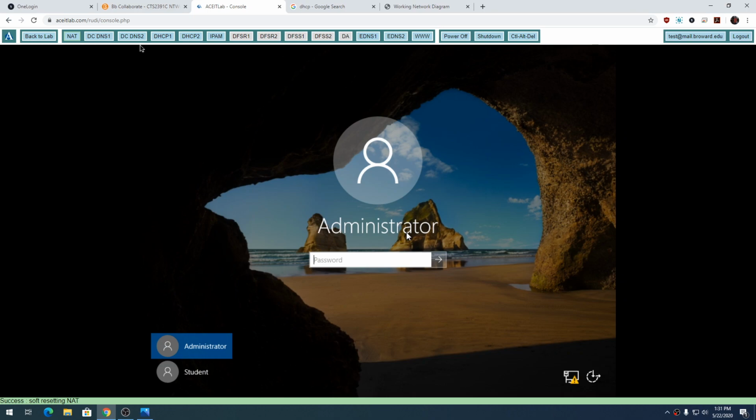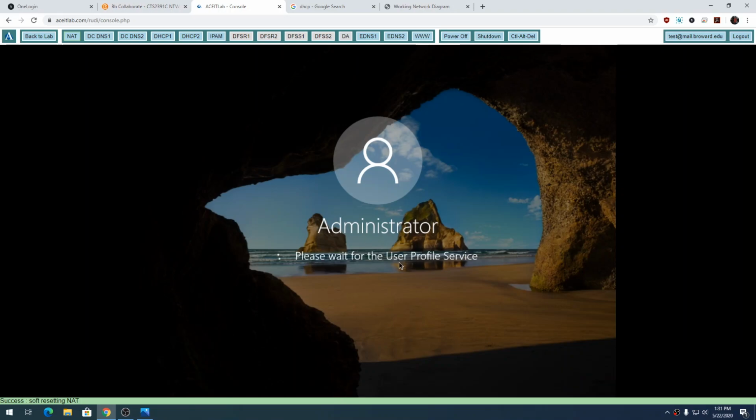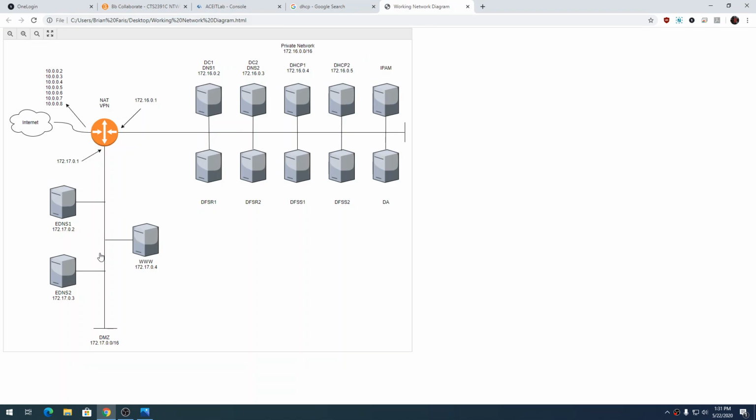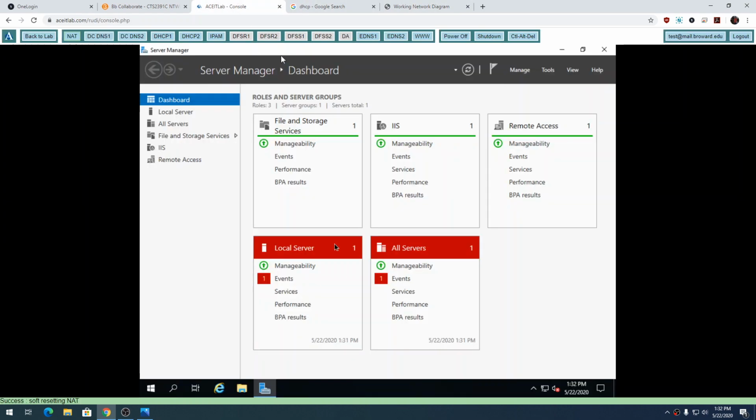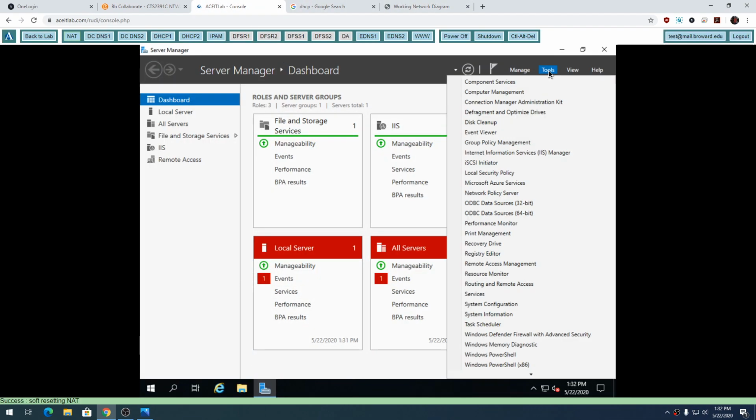So I'm going to sign into our domain, sign into our NAT router. This relay agent could be on any computer in this network. I'm just going to put it on this router because I already have it set up. What I need to do is listen for broadcast requests on this subnet, then convert it to unicast traffic and send it to the DHCP server. So I'm signed into my NAT router. I'm going to go to routing and remote access.